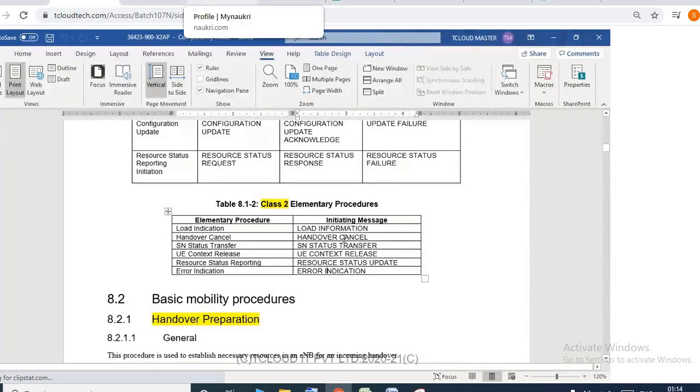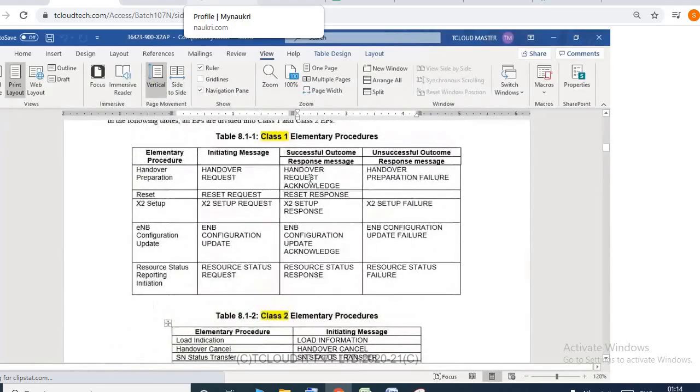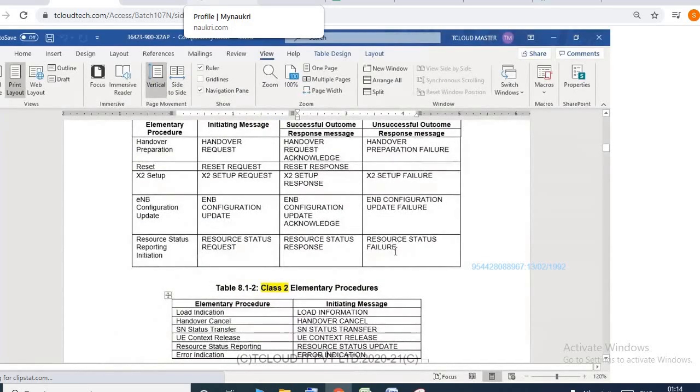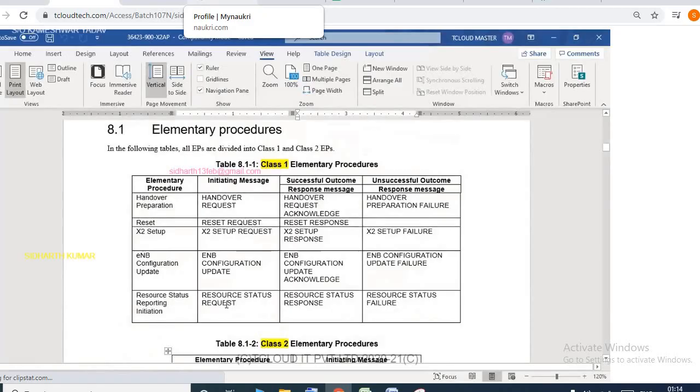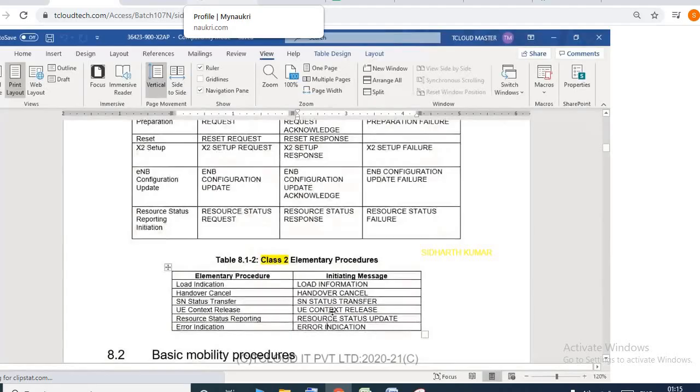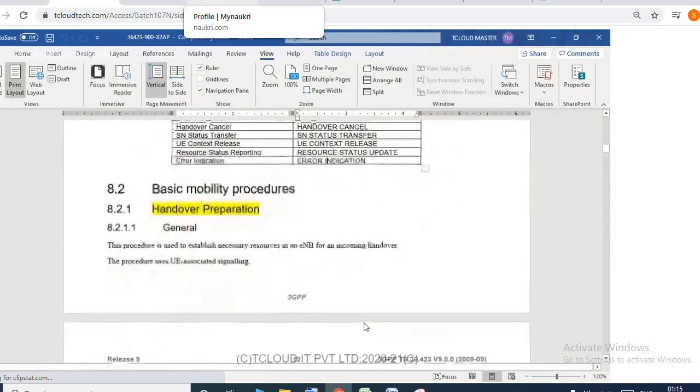If there are any errors in any of the response messages or the failure messages, or class 2 messages containing any errors, error indication happens. If request messages contain any errors, failures will happen. Failure reply you will get back. So requests are specially dealt with. If your request is wrong, containing wrong things, you will get a failure. But if responses are containing wrong information, or any of the class 2 messages are containing wrong details, what you get is error indication from the other side.